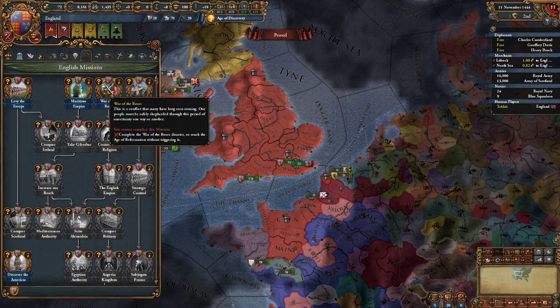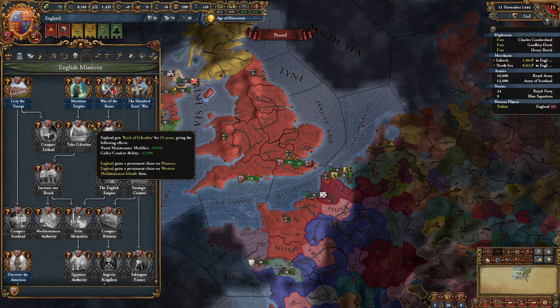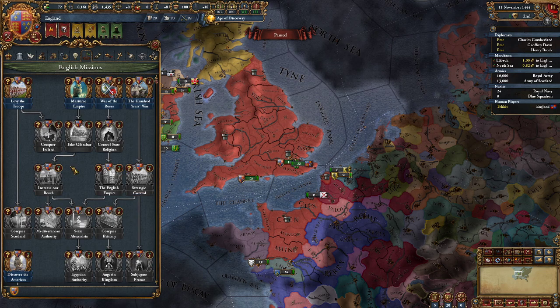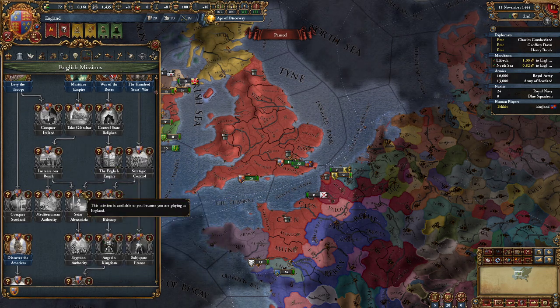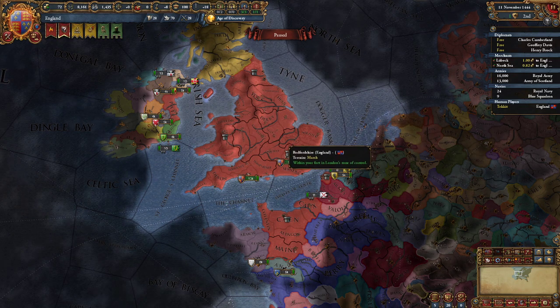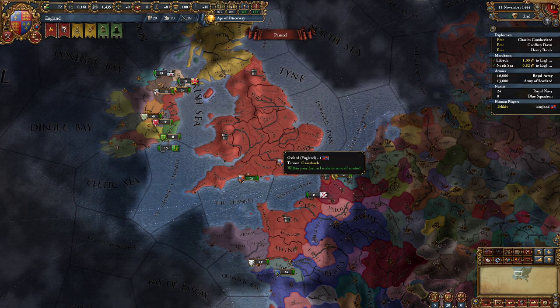Missions are another possibility. I don't know if England has any specific ones, but typically you can get dev cost. Normally I'd say it's local dev cost. I don't really tend to see a lot of missions which are all dev costs. It's typically within a specific region to fit with the theme of the mission.